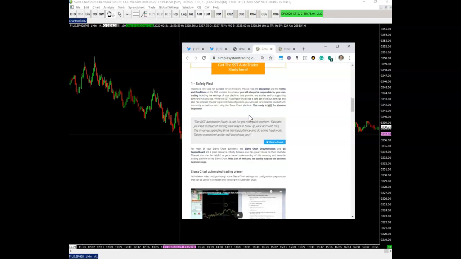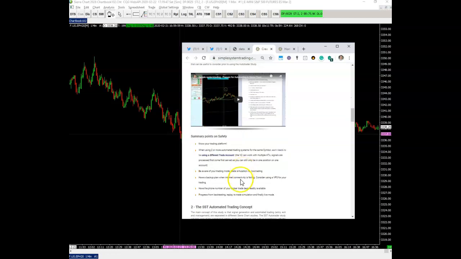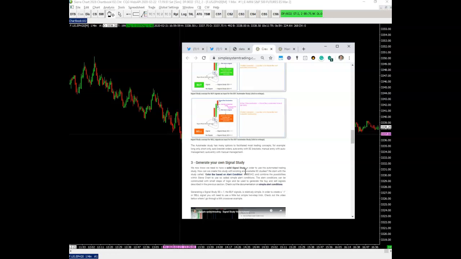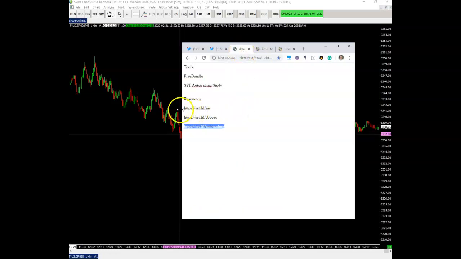It's a big study. It's got the full 128 settings, so you need to have some patience and learn something to get busy with it. There's a few resources you would need to get acquainted with. That's simple alert conditions inside ShareAchart, and the color bar based on alert conditions study on ShareAchart as well. If you follow these links, these will direct you to the ShareAchart documentation.